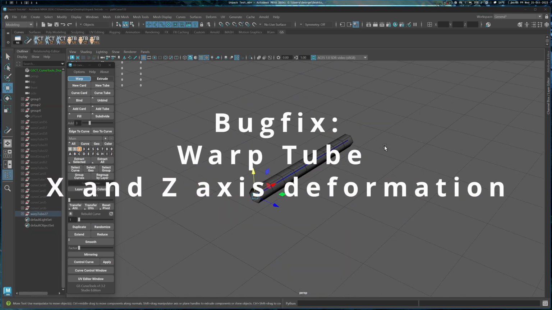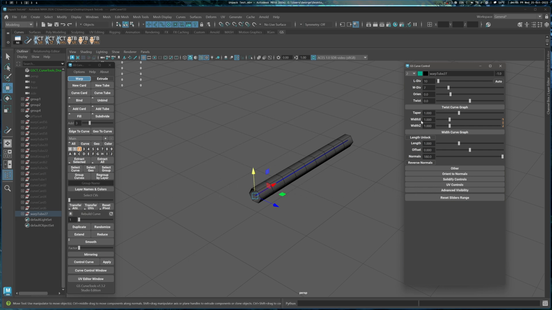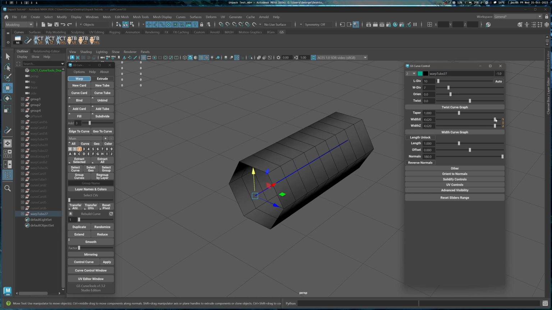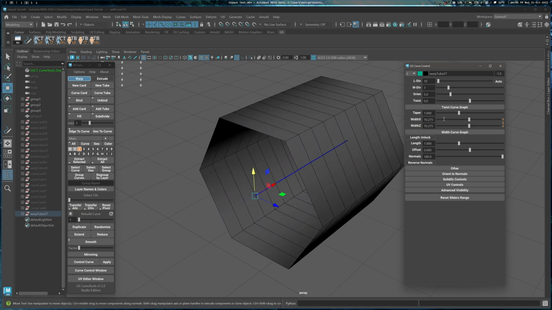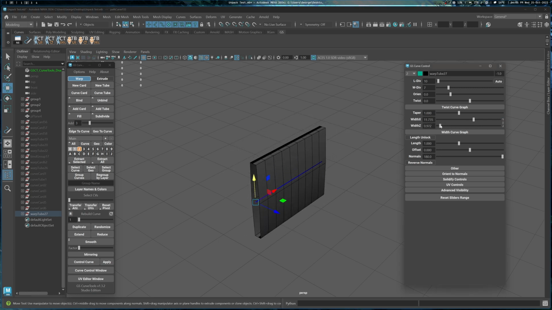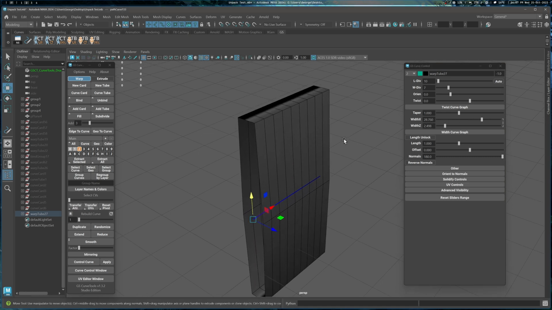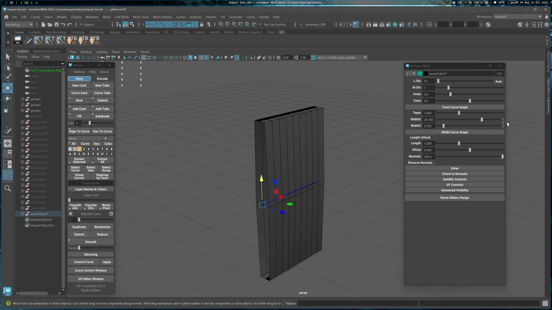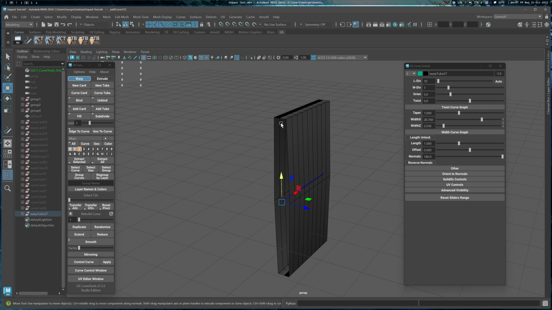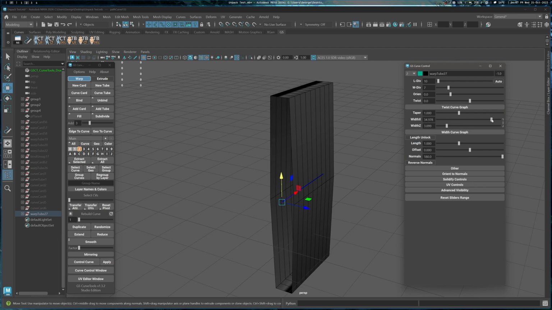Now to some bug fixes in this update. Tubes will now scale properly when you change width in the X and Z axis over here. As you can see, when I increase this to a higher value, it will not start deforming. Or if I, for example, change only one axis, I can basically do this almost indefinitely, and no deformations or other artifacts will happen, because before it started to change the other axis. When I, for example, changed Z, it would change X or vice versa. Right now, they are completely independent, and it doesn't matter even on high values like that.